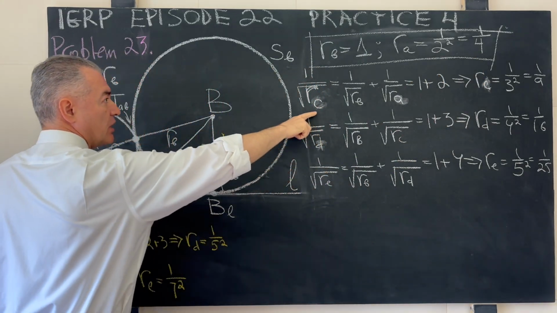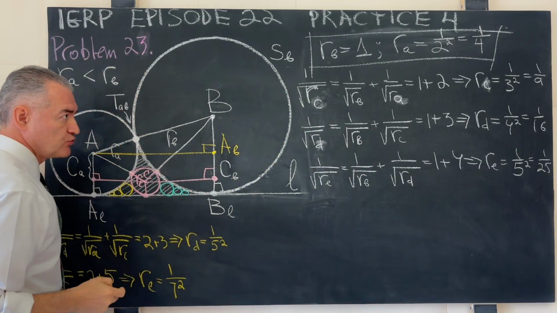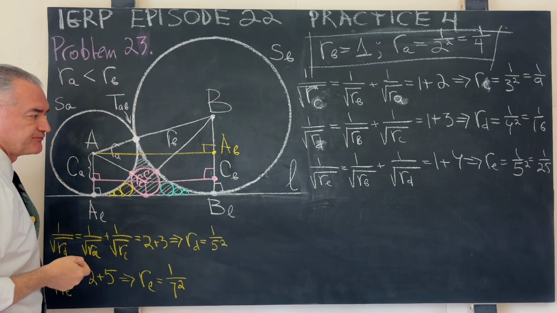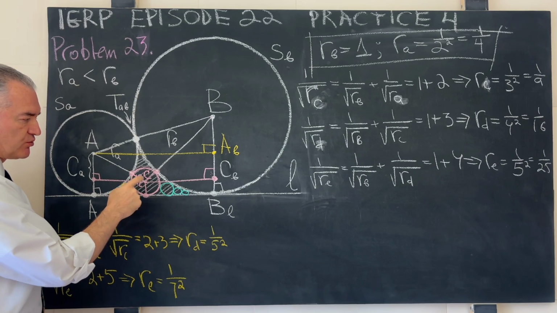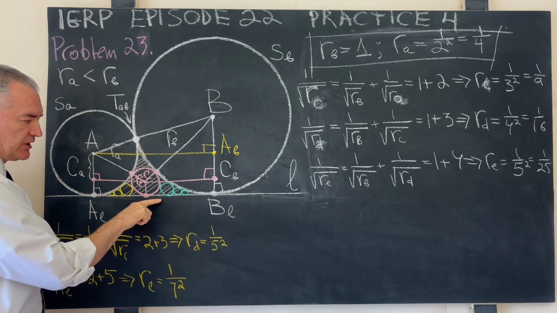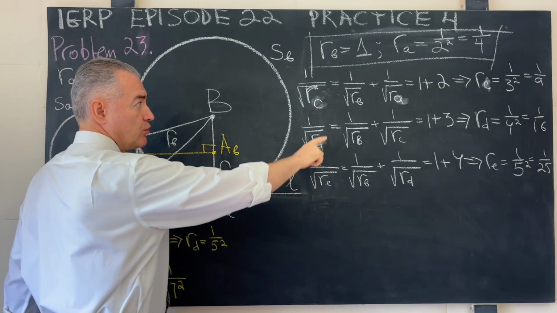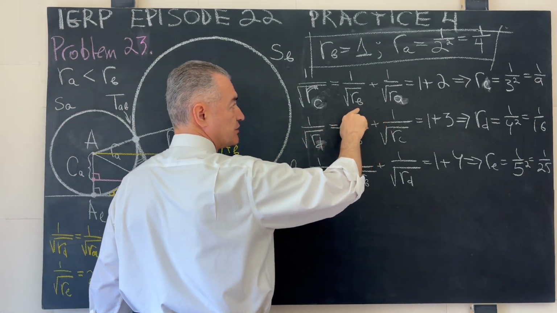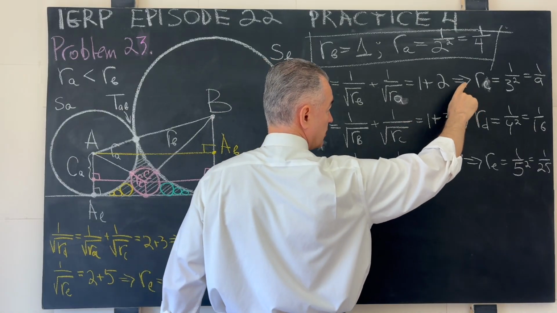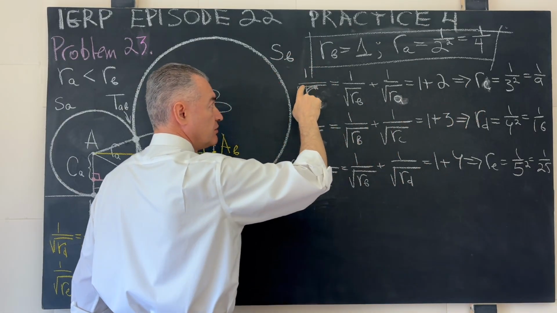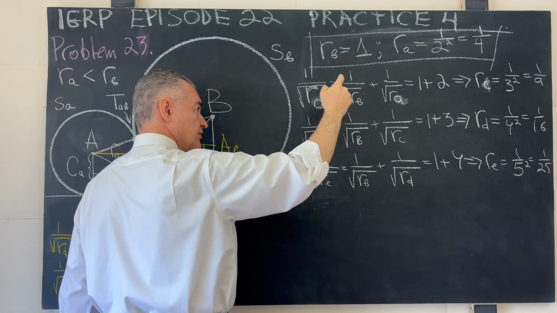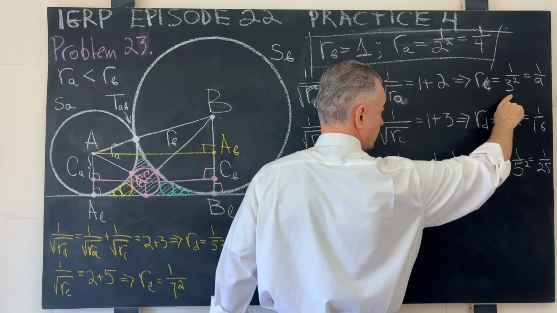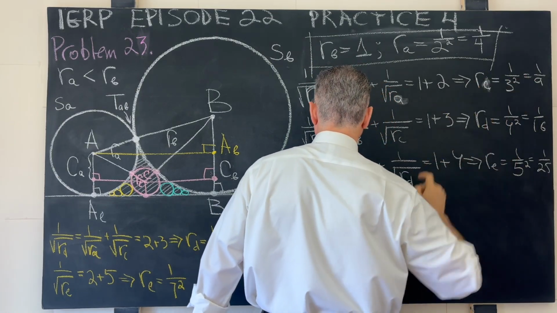Then, according to our theorem that we just proved, or a relation that we just put together, the length of the radius of the circle SC, the RC, inscribed in such a way that it touches both of the circles externally and the common external tangent L, will be, according to our formula, what? 1 plus 2. It will be the reciprocal of the square. It means that if we take the reciprocal of this and square, the length of the radius RC will be 1 over 3 squared, or 1/9.